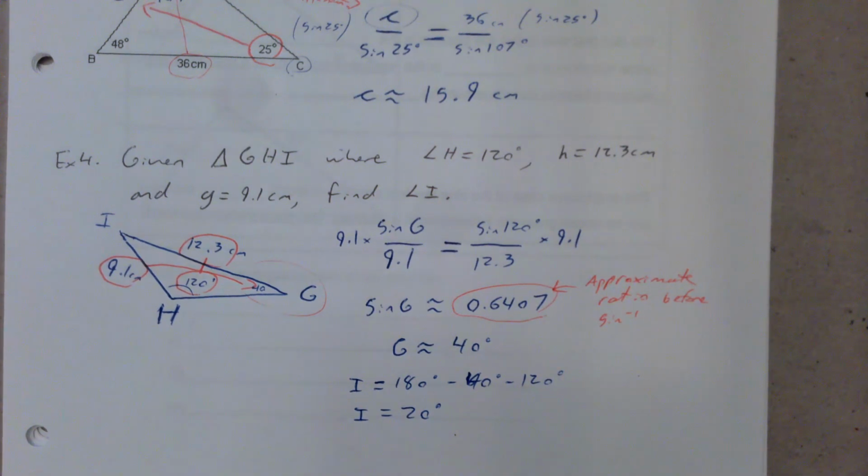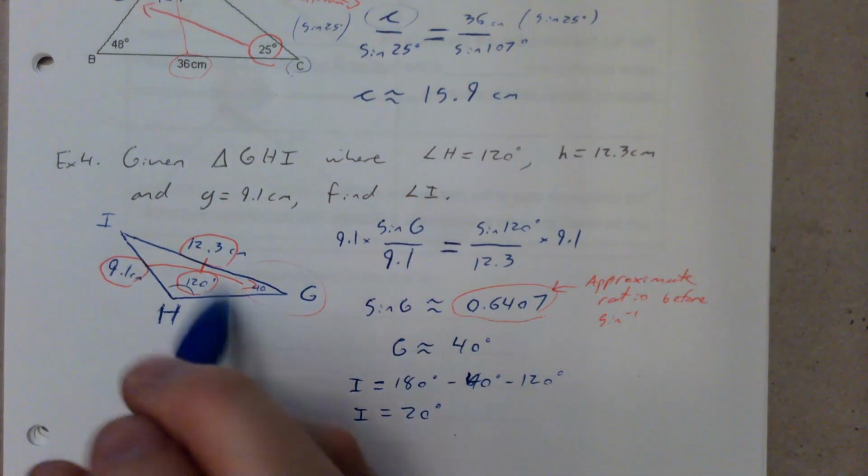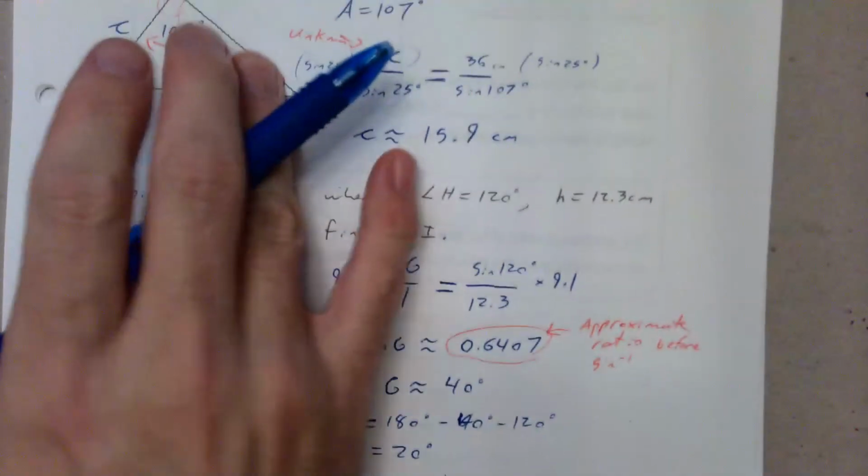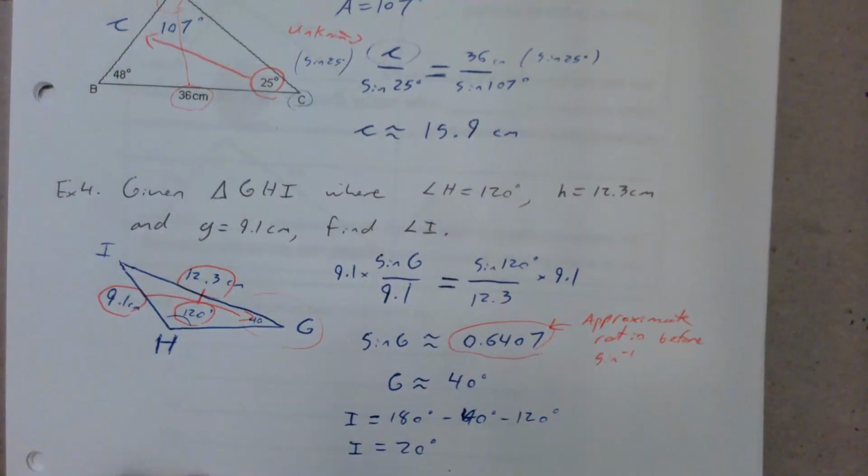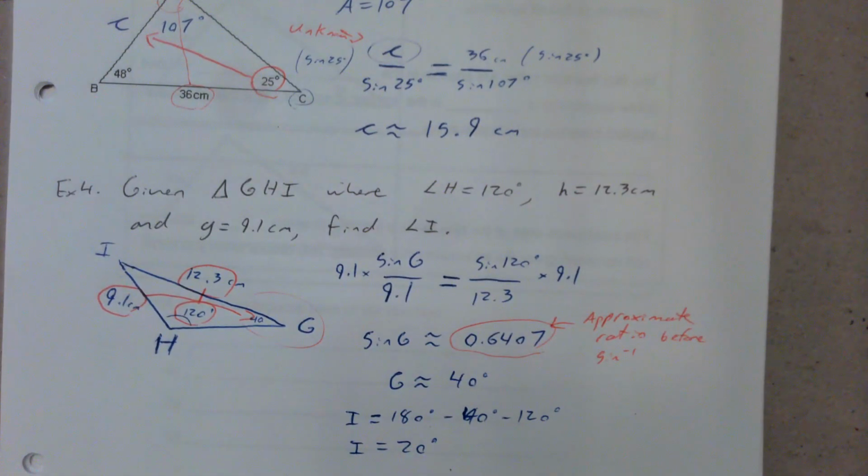Every sine law that you've done in the past, including these two, probably are triangles that have only had one solution. We're going to see later that in a specific situation, there could be more than one solution. It's another case where our calculator isn't going to tell us all the answers that we're looking for. So be ready for that in the next lesson.